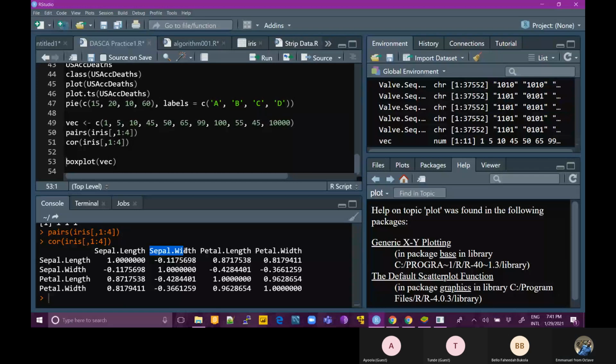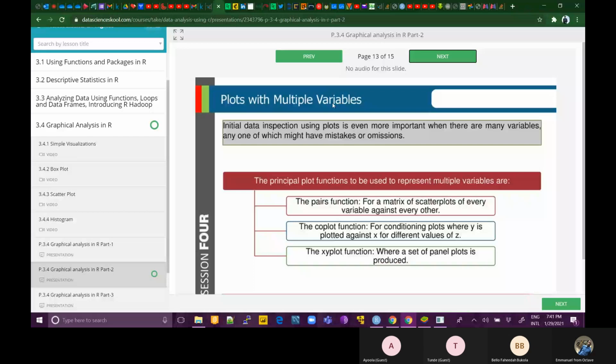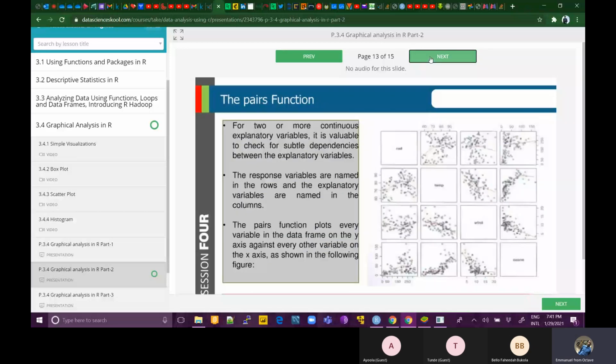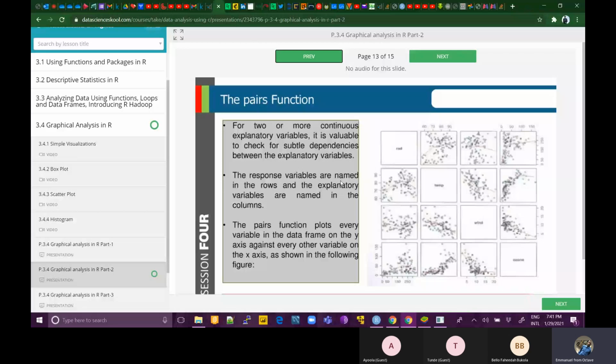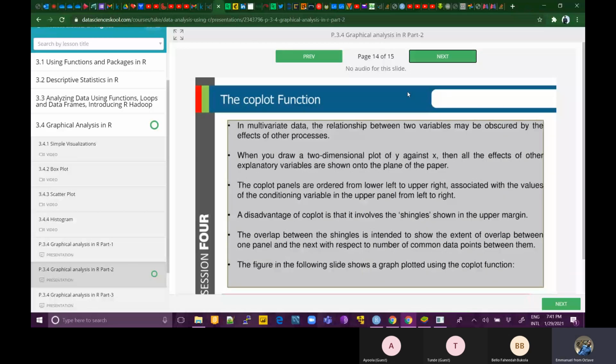Now, we also have the coplot function. This is the best function, as I think we have already seen. It measures the relation between two variables. The relationship between two variables may be obscured by the effect of other processes.